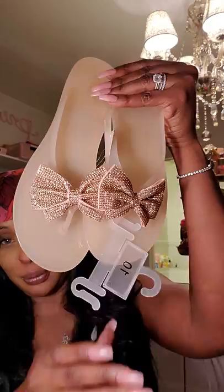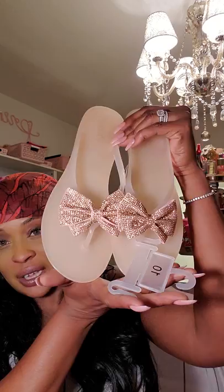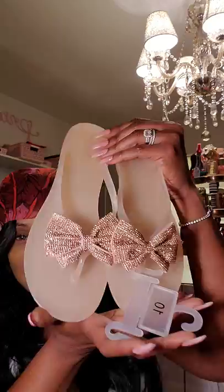So I'm just going to show you those right quick. And I got these cute little bow sandals. You can see those, the little bling bow sandals. And I wear a size 10 in these sandals because in regular shoes, I wear a 9. But in sandals, I like to get them a little bit bigger. So, I bought a 10.